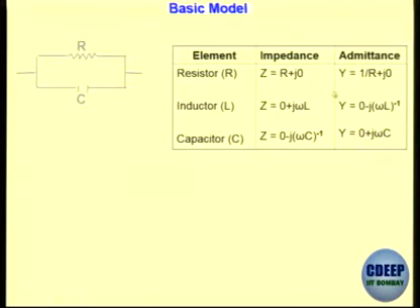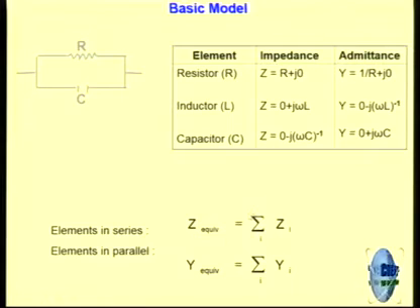So for R, the imaginary component is 0, so impedance will be R. We call admittance, which is the inverse of the impedance, as 1 upon R, Y. Inductor will induce j omega L, and capacitor will include minus 1 upon j omega C. This you must have studied in your 10 plus 2 electronics. So when you have elements in series and in parallel, you can solve these problems, is it not? You have done all these things, capacitors in series, capacitors in parallel, resistance in series, resistance in parallel, and so on. So you can find out Z equivalent and Y equivalent. So Z is impedance, equivalent impedance of the material.